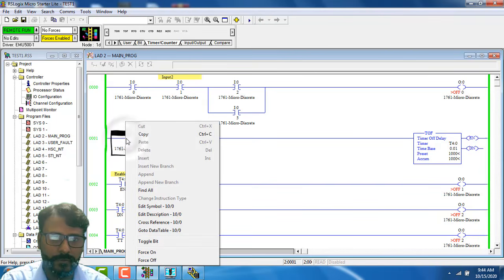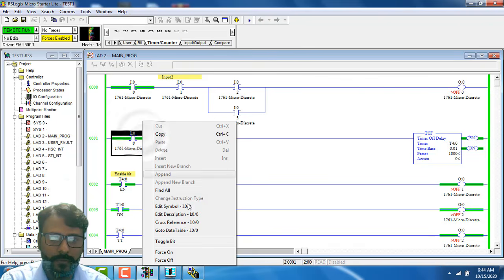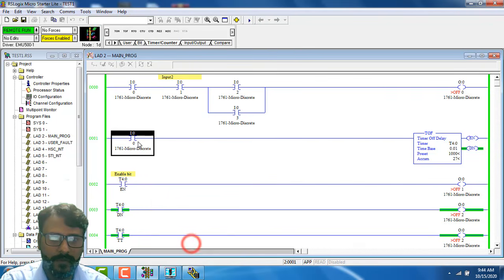Again I want to show you how it works. This is on, timer start will not work because it's a timer off, it's not timer on. When you off this value, then it will start to work. Okay, so this is a timer off.